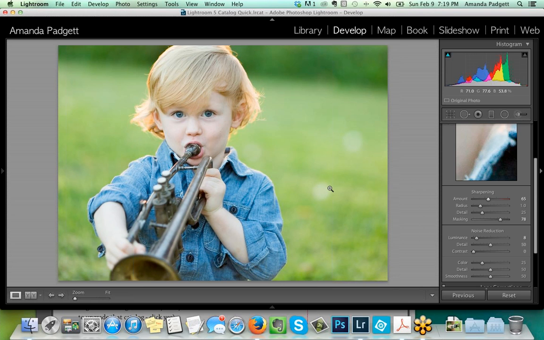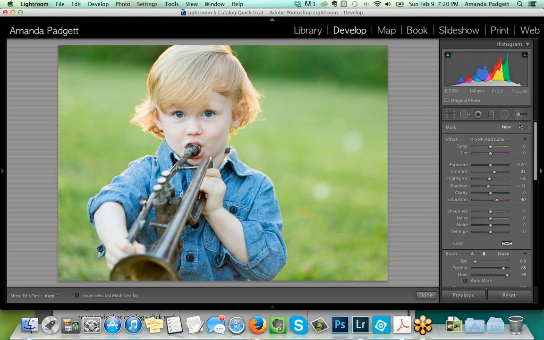After I've done some global edits I'm pretty happy with, then I'll work on my brushes, my local adjustments. Your local adjustments are down here. We have the crop tool and the clone heal tool, the red eye, the graduated filter. In Lightroom 5, they have the radial filter. Lightroom 4 does not have the radial filter. Lightroom 3 and 4, they just have the grad filter and the brush. And then we've got the adjustment brush. The brush is the one I use so much of. I do a lot of editing in Lightroom with the brush.